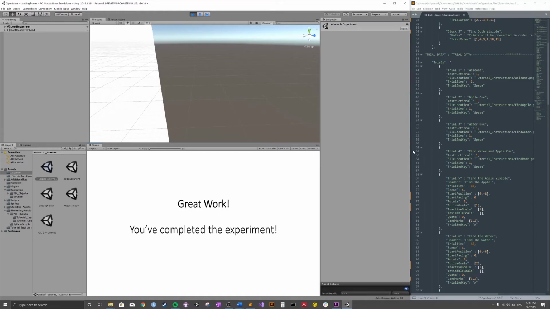And while I showed you a simple object association task, you can use these goals in a variety of different ways. If you're doing a wayfinding task, where you want the participant to go to a specific location in the environment, you can place an invisible goal at the prescribed location, and when they get to that location, the trial will end. In the next tutorial, I'll show you how to create custom goal and landmark objects using any 3D object or 2D image file you need.